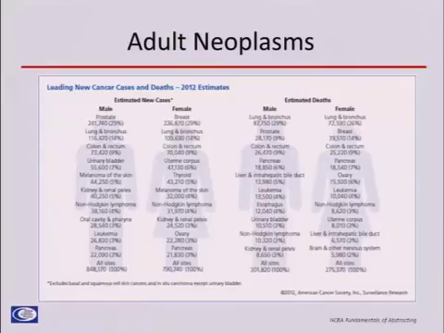For adults, it's a whole different picture. We've got leukemias way down here, 3%. We have non-Hodgkin's lymphomas at 4%. So we have a much smaller percentage. You have a different kind of neoplasm, and you see a lot fewer of them in adults as a makeup of the totality of the cases that you report and see.